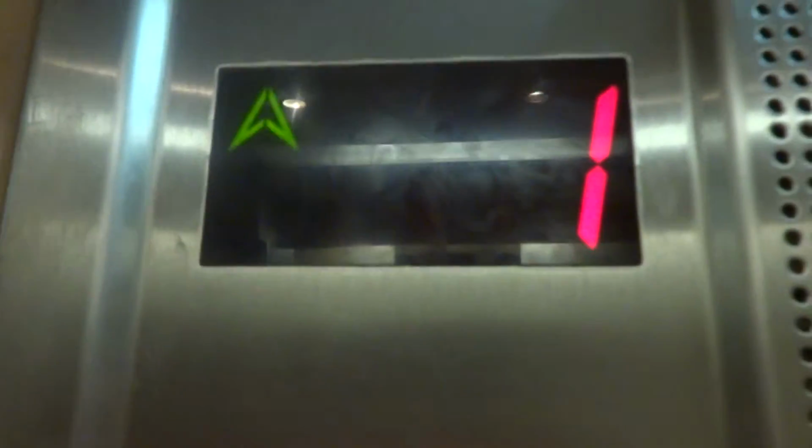Because it couldn't get stuck. So this is a very nice solder. Oh, there's no fan, but actually still nice solder.